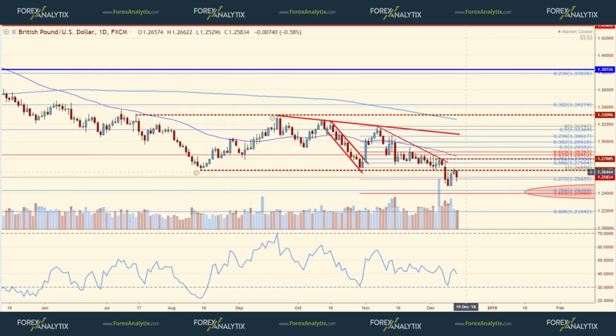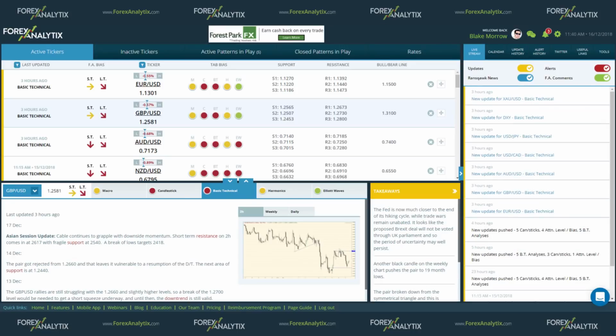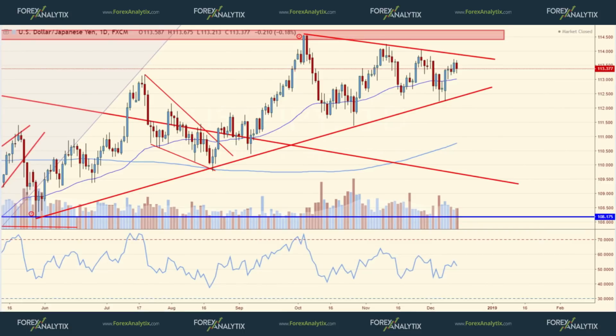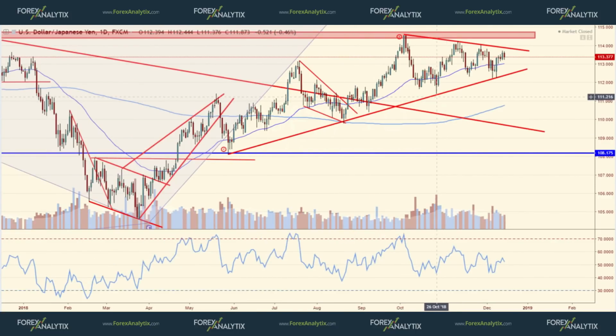Now, one last currency pair I wanted to talk about is the US dollar Japanese yen. And I know I haven't been looking a lot at ForexAnalytix, but all this analysis is on ForexAnalytix. I want you to know that. I just wanted to do some basic tech chart work because I was faced with some challenges with time this weekend, so I'm just doing the work for you. So excuse me for doing that. If you watch these videos normally, you know that typically I'm using the ForexAnalytix platform. This is just for me to get this out of the way quickly.